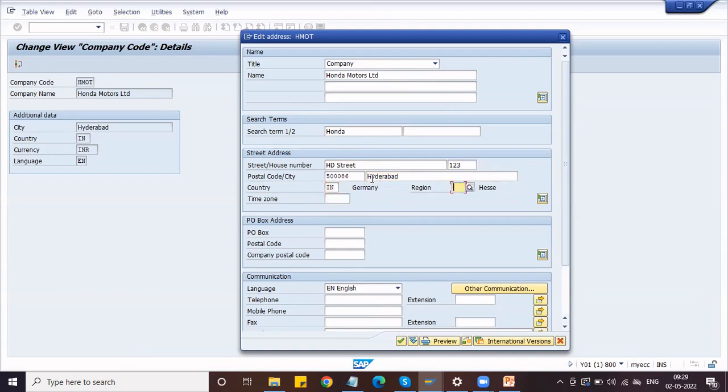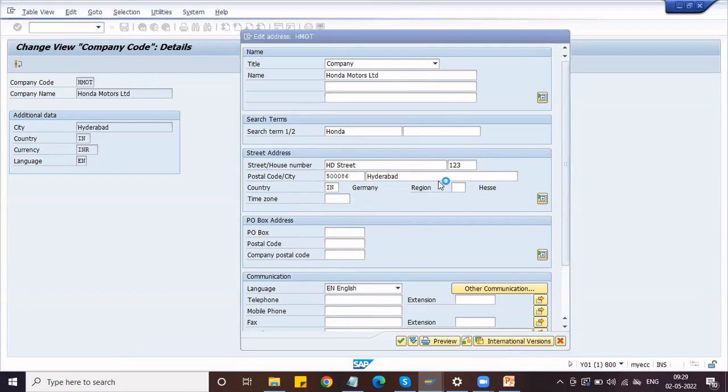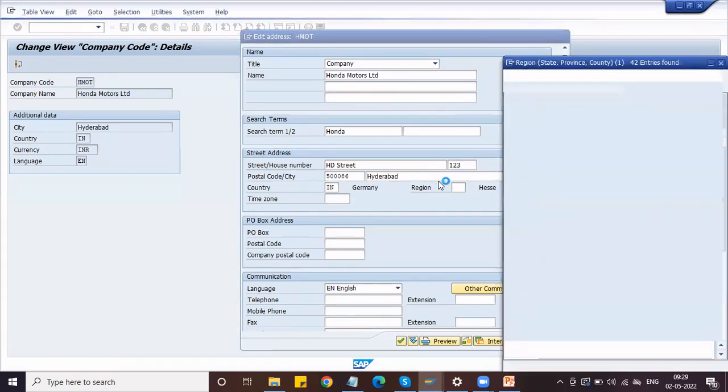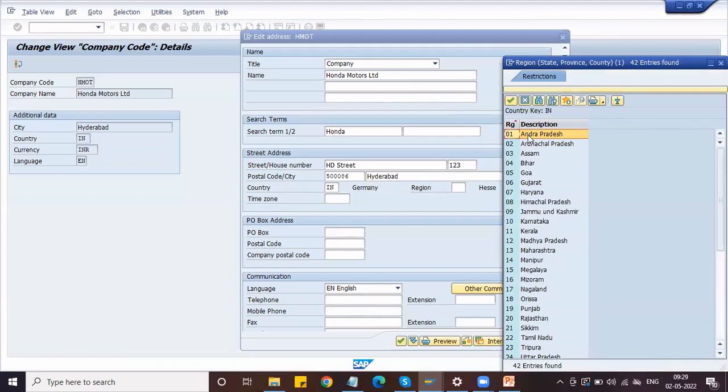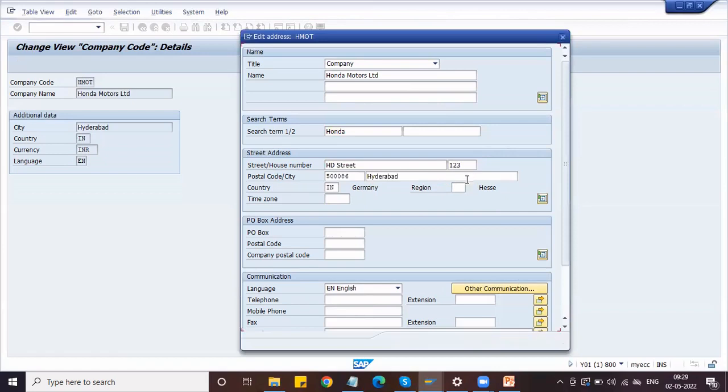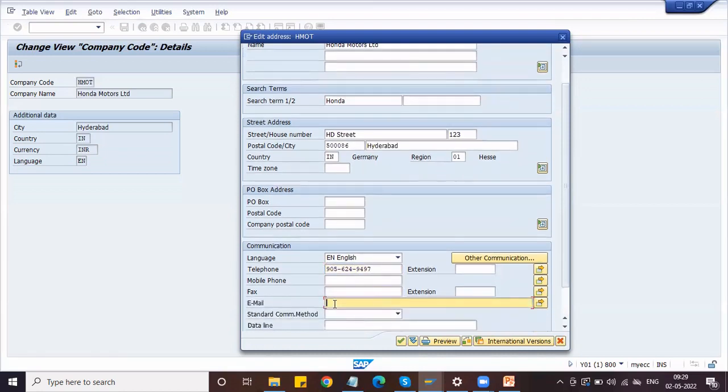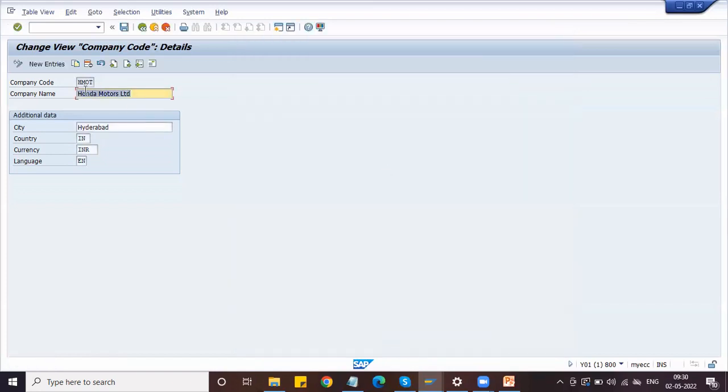Hyderabad and India. Region is nothing but a state. Okay. I think in this region code, it doesn't updated as Telangana and Andhra Pradesh. That simply select as Andhra Pradesh. Okay. It is test server, right? It is not updated with that. If the company is having any telephone number, you can maintain it here. Fax, email address, what are the address you want to maintain it, you can maintain it. Okay, doesn't require otherwise. Now we maintained and we changed the description and address.